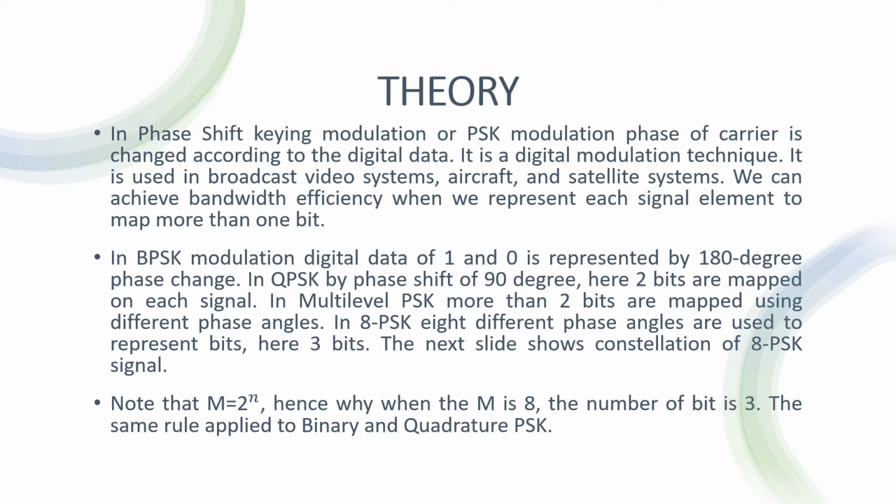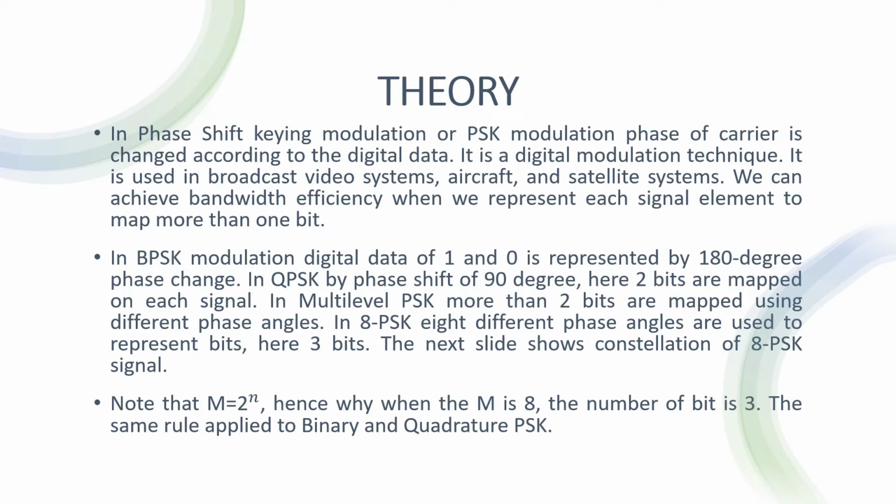So what we try to explain is that in 360 degrees of phase, the phase shift changes according to the modulation level. For example, in binary the phase change is 180 degrees because 360 degrees is divided by 2, while in quadrature it equals 4. Therefore, 360 degrees divided by 4 will be a phase shift of 90 degrees each. The same applies to 8 or 16 and so on. In 8 PSK, 360 degrees divided by 8 will be a 45-degree phase shift each.